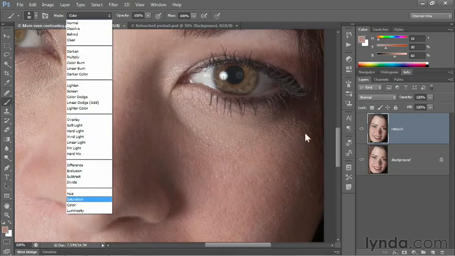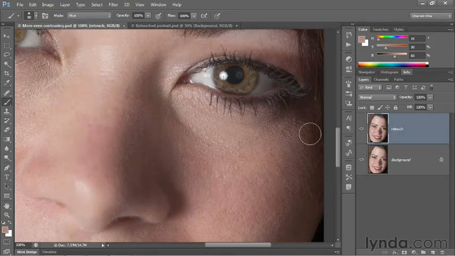We were having a problem with saturation. So in other words, we want to keep the natural saturation values, in which case I'll select hue so that the hue is the only thing we're changing. And now I'm going to increase the size of my brush just a little bit more and paint inside of this region of makeup like so. And then I'll reduce the size of my cursor and paint over this little bit of makeup as well.